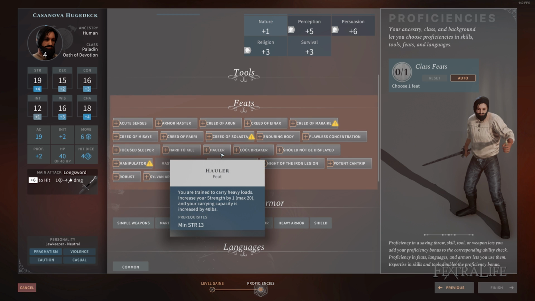Hauler isn't a terrible feat. You cannot carry as much as you think in Solasta without becoming encumbered a little bit.